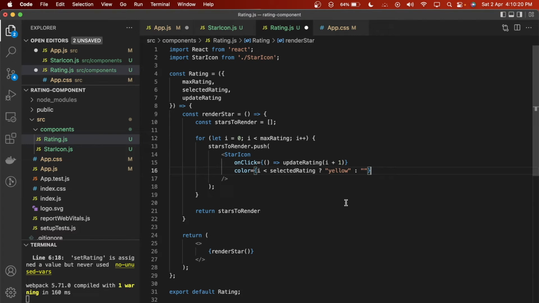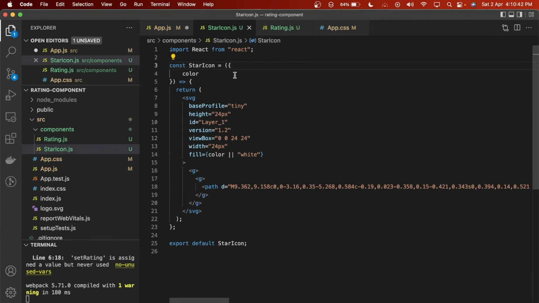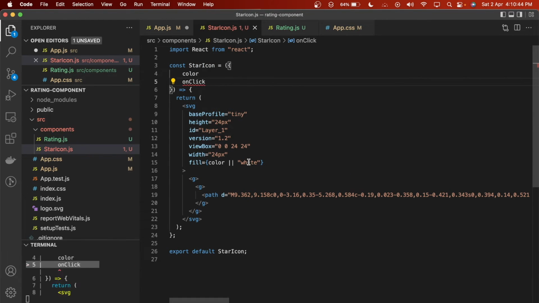The reason I am doing i+1 is because the count starts from 0. The first element will be 0, so if we click on the first element, we don't want to pass 0, but we want to pass 1. So we are just going to do a +1. Then if it clicks on the second item, whose index is 1, we want to pass 2 to the rating. That's how we're going to do it. So i+1, it calls update rating. The other issue is that this on click is not going to work, because we also need the star icon to take care of that.